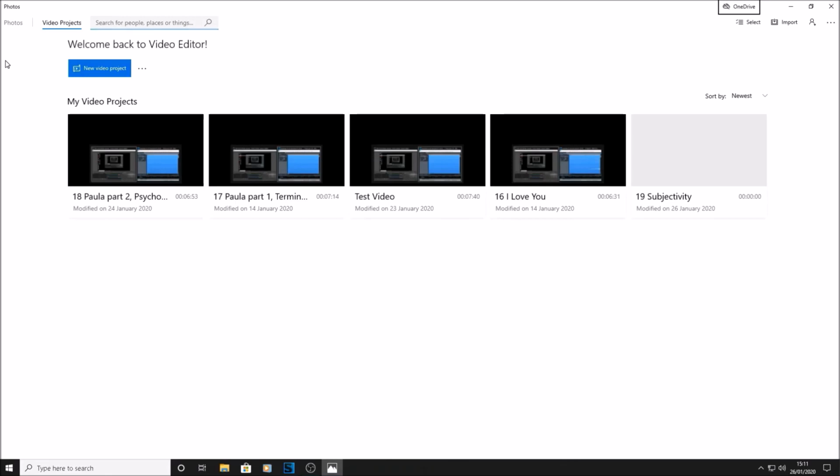We find ourselves with a screen with a number of buttons or tabs, and this is a screen where we're going to start a new project. My recommendation is always try shift tabbing, because shift tab, for some reason, seems to get you to the place you want to get to quicker. So let's shift tab. List box. Sort by combo box, newest. More app bar button.